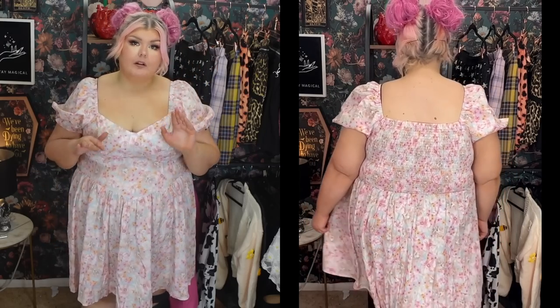Oh, it's cute. Okay, the whole back is smocked, the entire thing. So I think that's going to make this very belly friendly, which I love, because I was worried about this panel right here. Because it dips down, which is so cute on girls that have more of an hourglass figure, but that's not me, and that's okay. Super stretchy. Wow. And because there is so much smocking and it is a looser smocking, if there's only one size down, I think you're going to be fine.